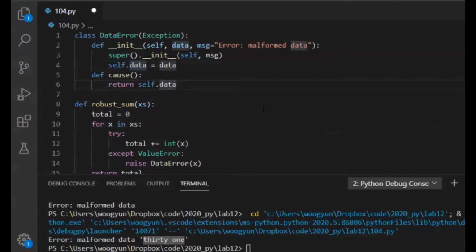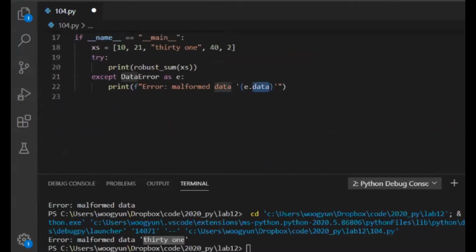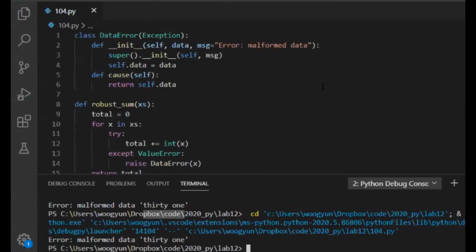Instead, it is okay to make it a method, and calling a method is better than directly accessing the data field. So in this case, e.cause. So what is the cause? It is 31. Okay. So this is better because it is a more encapsulated version. Okay. So let's go back to today's problem.